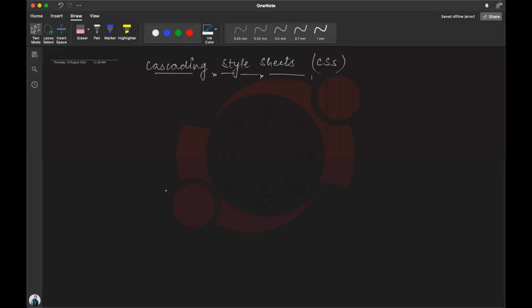But here, CSS will take care of whatever you want to. But here is a big only if, and this is important: only if you're writing the correct CSS. If you're writing the correct CSS, then only that will get rendered, else you'll not find anything.